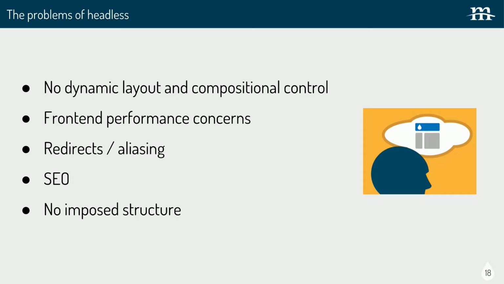Multilingual also is another one that's not on here. But a lot of it comes down to structure, right? Because Drupal is a framework that imposes a very specific structure on how things are going to be rendered. And if you completely remove that, you have to rely on a front-end team that is going to impose their own new structure and adhere to that.